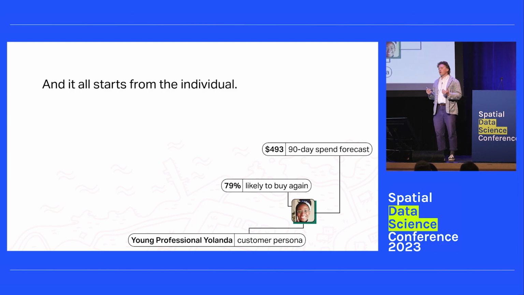And this same approach of making individual level predictions about people, individual people, and then aggregating them, you can use that basic technique for a wide variety of applications. It doesn't have to be TAM or persona distribution. If you're trying to, for example, figure out how to plan out an EV charging network, or you're trying to do some sort of an infrastructure project or something like that, this always helps to just try to treat everybody in the geography as an individual person, understand their behavior and what they're likely to do and how they act, and then just aggregate that up to figure out how to make your next moves.